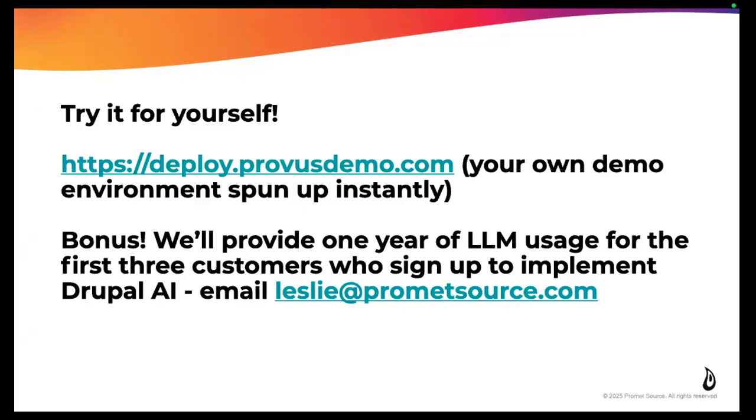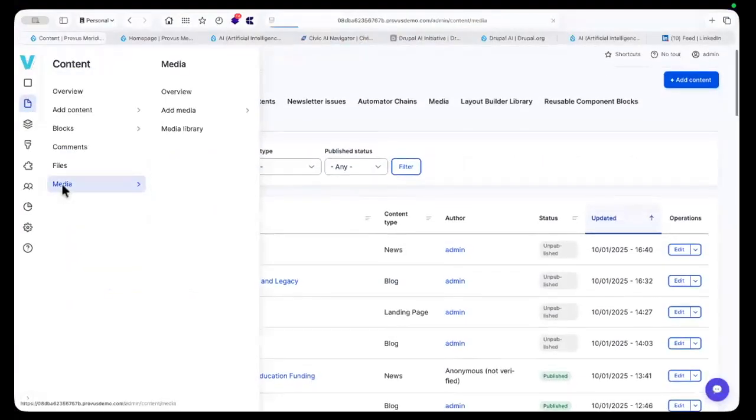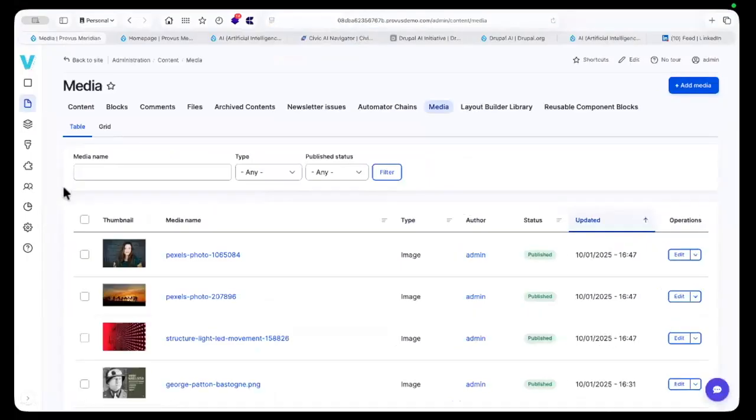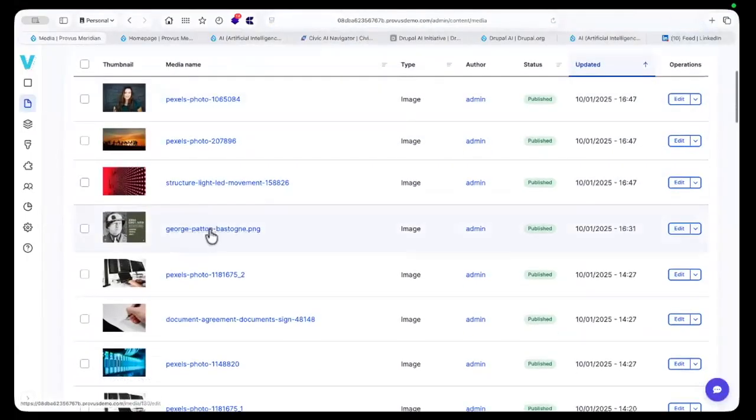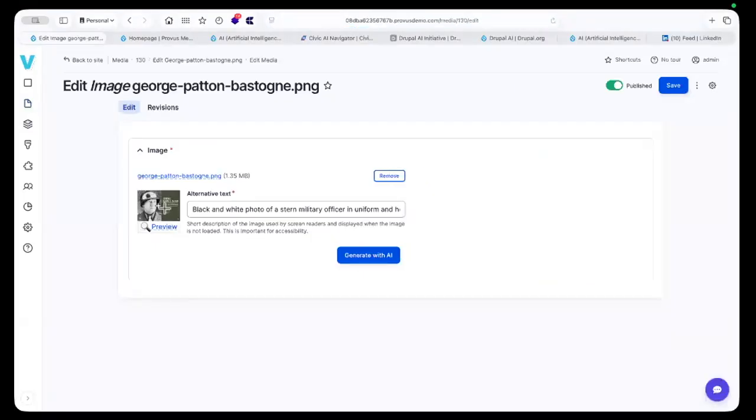All right, one of the questions we got was the issue of the alt text. So let me revisit that for just a minute. If I go over to media and we look at that picture, the question was, does the alt text generator find the text in an image? And the answer typically is yes, it does. It didn't here, and I think part of the reason was there's just so much text in here.